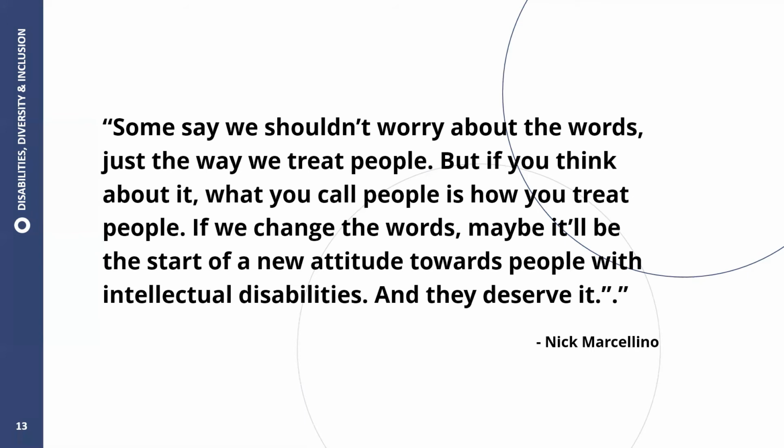In 2010, President Barack Obama signed Rose's Law, which replaced the terms mentally retarded with intellectual disability, emphasizing the dignity and self-worth of people with intellectual disabilities. When the law was signed, Rose's brother, Nick Marcelino, shared a powerful meaning behind changing the language in the quote. He said, "Some say we shouldn't care about the words, just the way we treat people. But if you think about it, what you call people is how you treat people. If we change the words, maybe it'll be the start of a new attitude toward people with intellectual disabilities, and they deserve it."